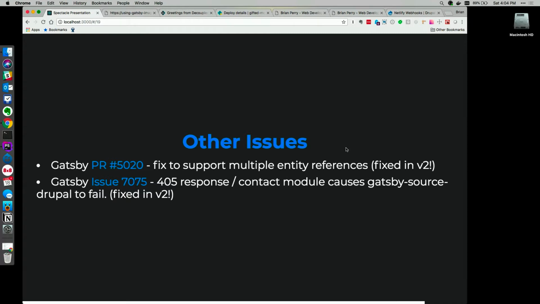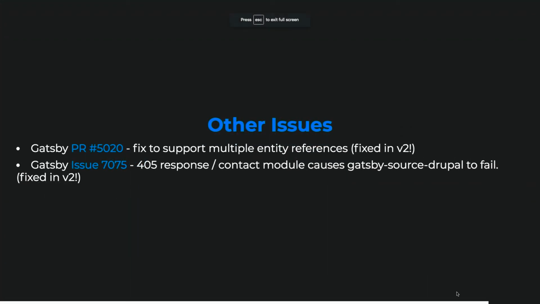Just a couple of other things that came up while I was looking into some of these things that thankfully have been recently fixed. I think this was related to some of the stuff that Matt was doing with Drupal Commerce. But there was an issue where if you have an entity reference that has multiple references, the Gatsby-Source-Drupal plugin was only returning the first one. I believe that's been fixed and is in V2.